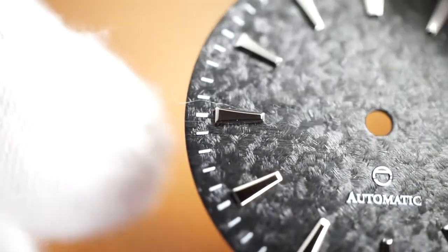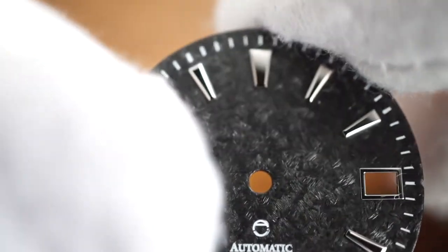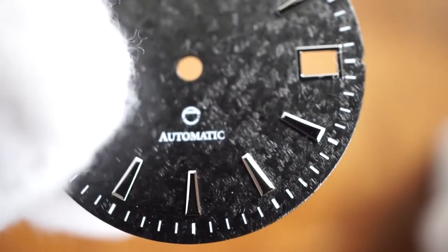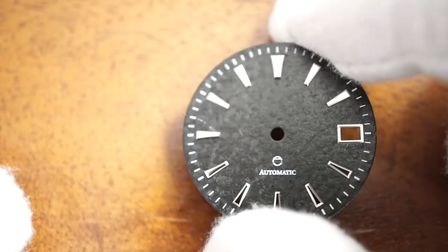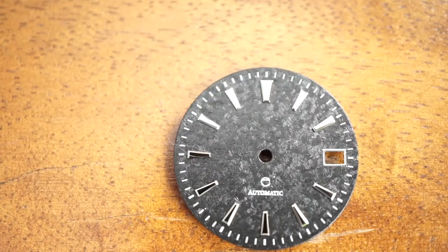Sorry, I'm trying to wipe off some of this lint that is actually coming from my glove — sorry about that, it's getting in the way a little bit. I'll probably just zoom in somewhere else. I went with black just because I've seen the black Seiko snowflake and thought it would be cool to see what black would look like with my little pattern here.